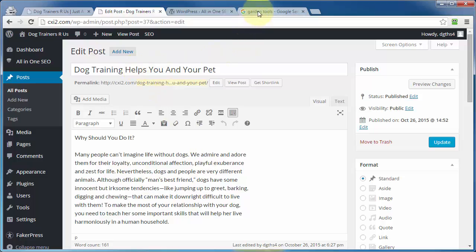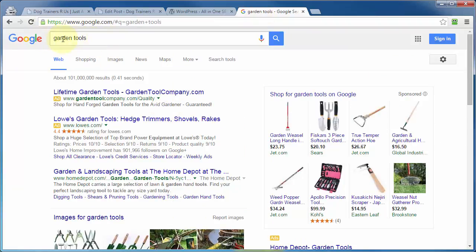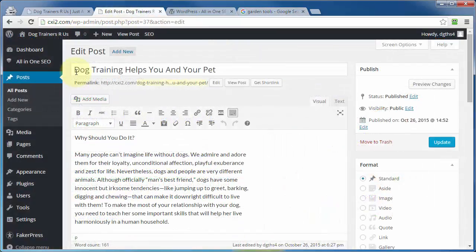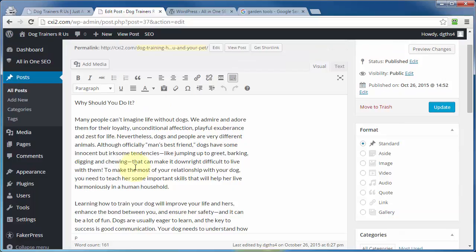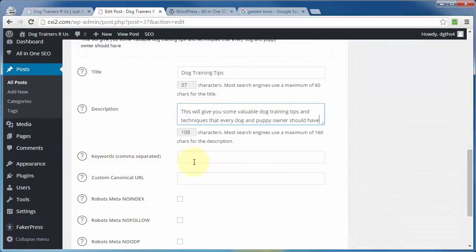So make sure that whatever somebody types in here in order to get to your post or your content, that you have those keywords, ideally in both the title and at least a couple of spots throughout the content of your post. And if you do have images, which I highly suggest that you do, then you might want to go ahead and add the keywords into the title of your images as well. Even the alternate text, that's a good place to put some keywords also. But the keywords down here, not so important.